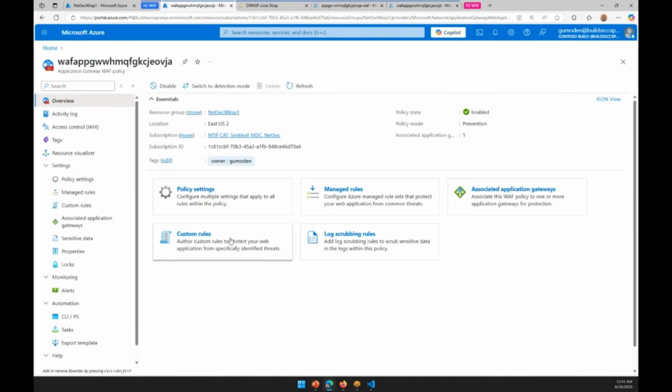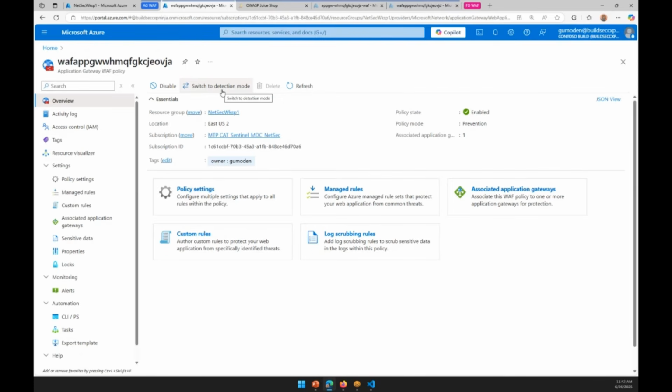So here in the overview page of the WAF policy, we have this button up here, so we can switch it between detection and prevention. The advantage of using the detection mode is that no requests are going to be blocked, but you as an admin will have all the logs, so you can see what's going through the WAF and identify which requests are being blocked.